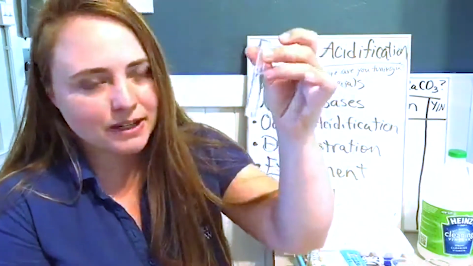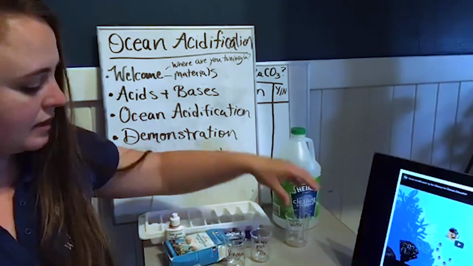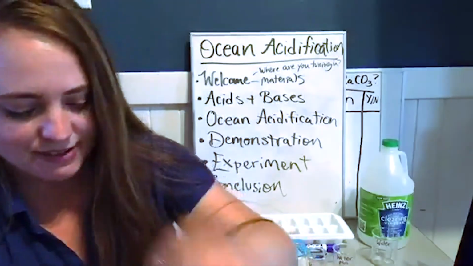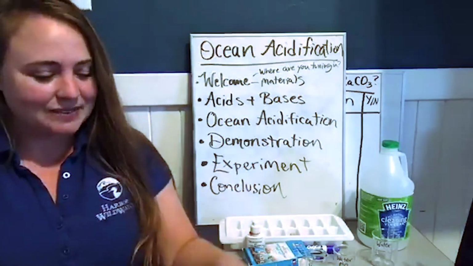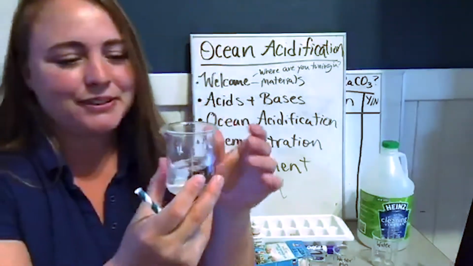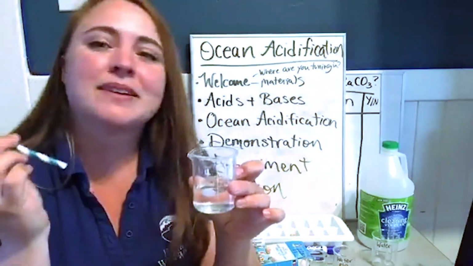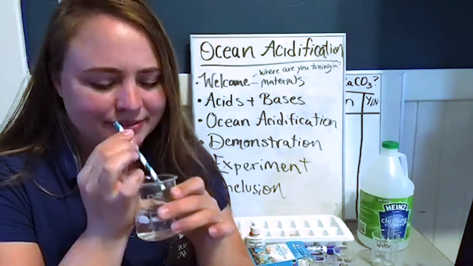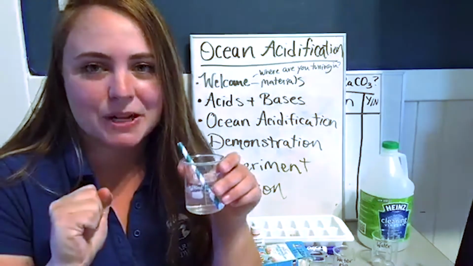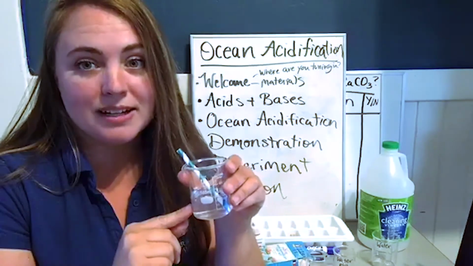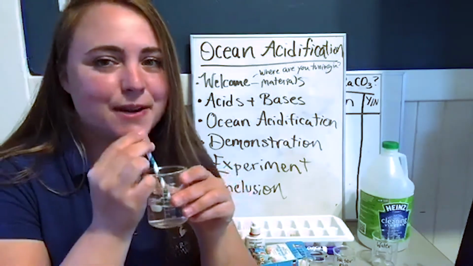So I have this plain water in one of my vials. All right, I'm gonna take a straw, and from that same little container of water, I'm gonna blow into here. So maybe about 20 seconds of adding some carbon dioxide with my breath. While I do that, maybe you can make a prediction. Is my breath gonna make this water more acidic or less acidic? We'll have that original water sample to compare to. So, ready?